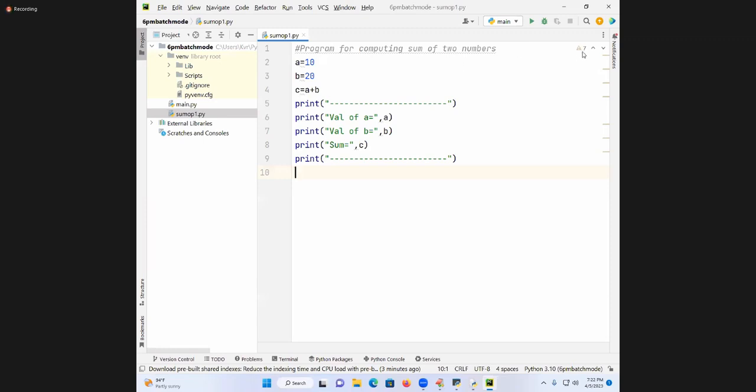How do you avoid that 7? You see the 7 now? I'm just saying that 7 weak warnings are there. How do you avoid these weak warnings? It is saying a space equal to space. You see, one warning gone. 6 now. Are you following me? And b space equal to space 20. One warning gone.